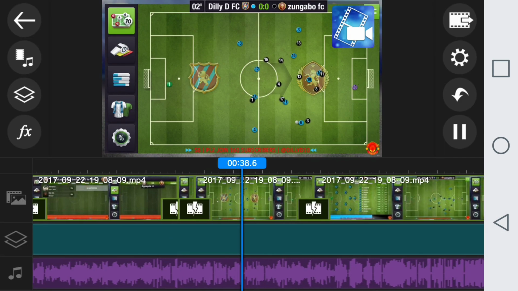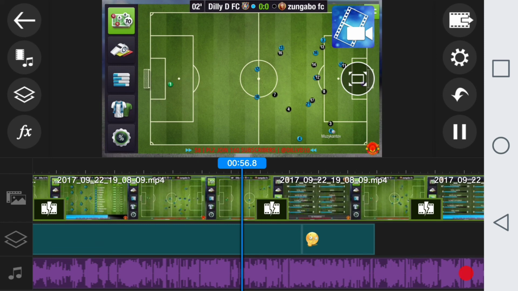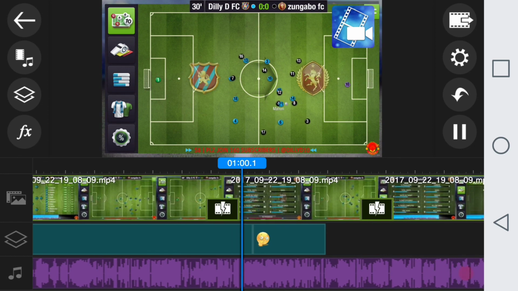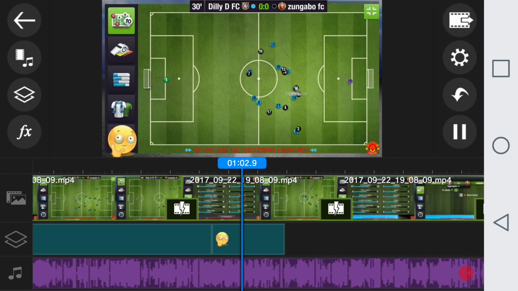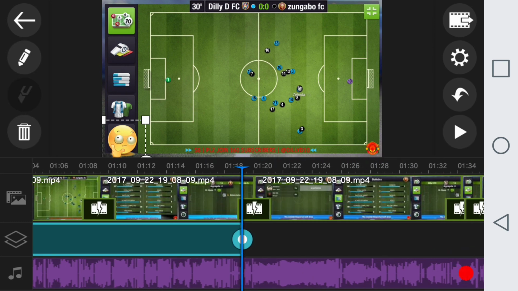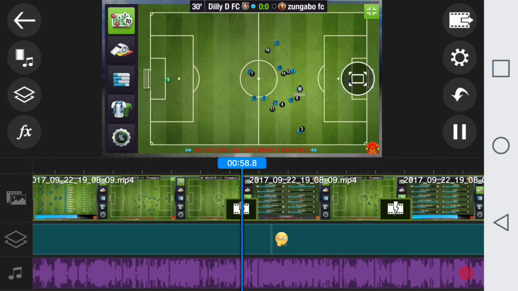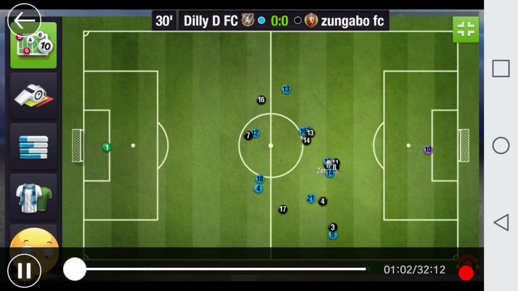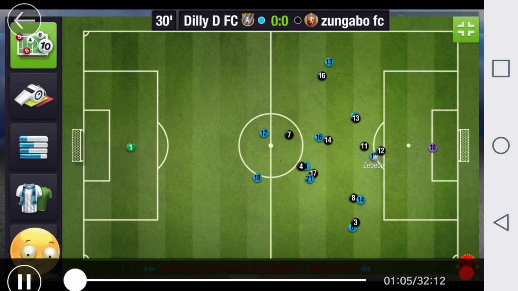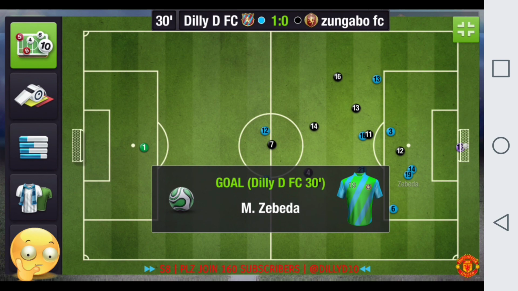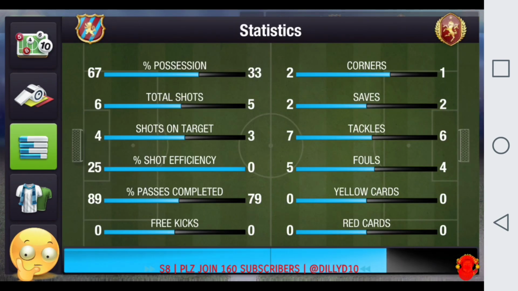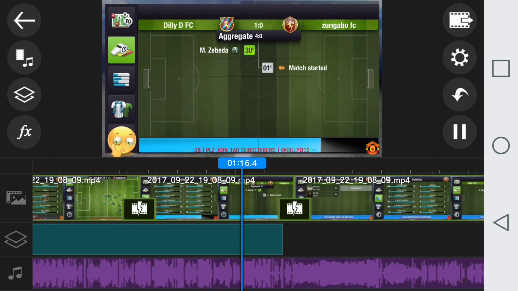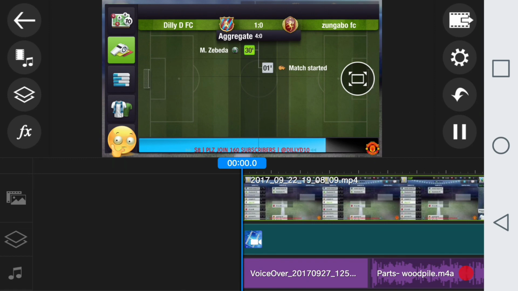Then you click back, and you're going to see that as well. You can see right there, these pictures are attached to each other. After that picture dissolves, you're going to see your smiley face. You can stretch this as long as you want, and then press play. And this is what it will look like on a full screen. And that's about it, really, for editing. You can really play around with this app. It is very easy, so I suggest you do it if you choose to.